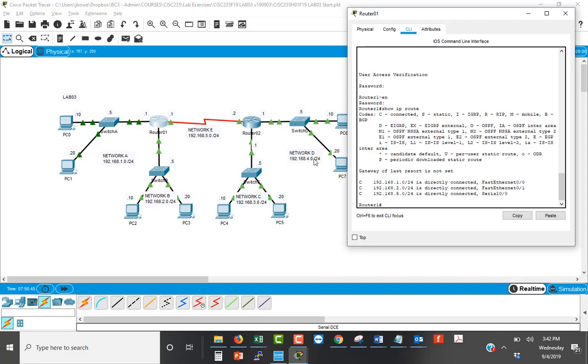Now router 2 says, oh, okay, if I need to get to network A, then I need to go through the connection here in the middle, the serial connection, in order to get over to router 1 and then ultimately over to network A. If I need to get to network B, again from C, I come up through the router, go through the serial connection, and then I can get to B. So we have to tell both routers that they need to communicate with one another.